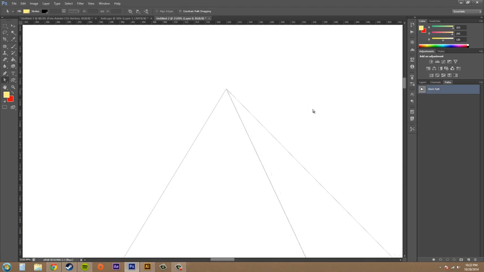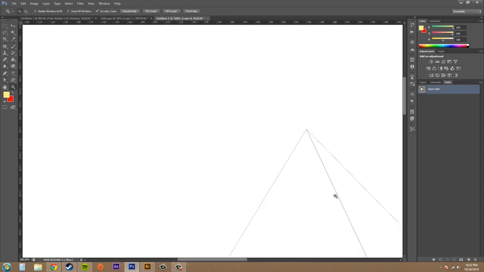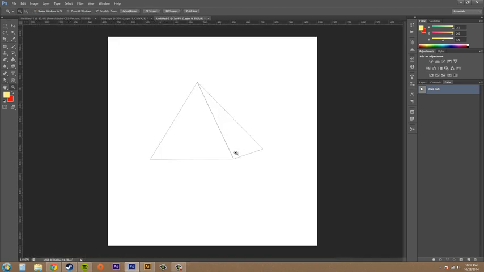Now what happens if you want to add color? Let's zoom out. Go back to your path selection tool and select one side of your path. Now if you try to add color with your paint bucket tool, it's going to make everything that color. So go back. What we need to do is make this into a selection really quick. So come down here to this dotted line area and click on it, and we can make that a selection. Click inside. Now you can fill with color.